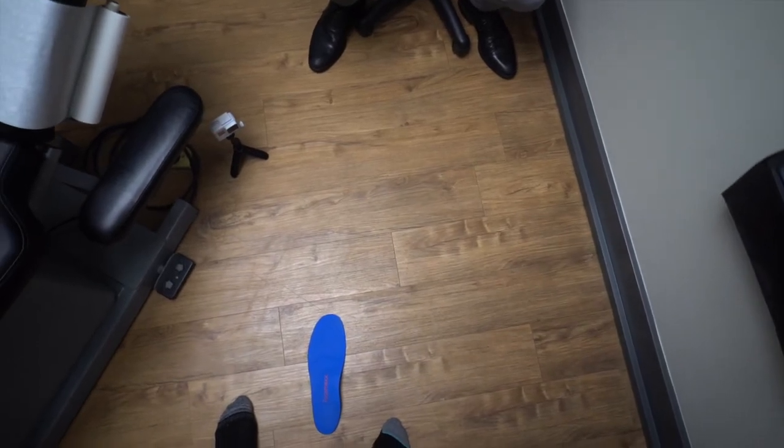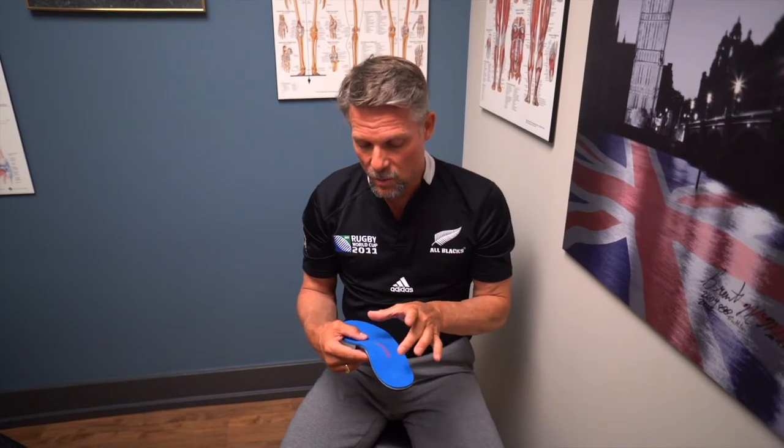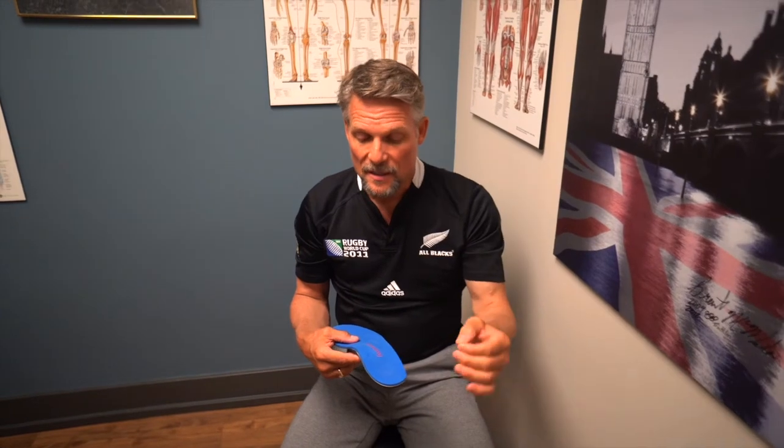There's a lot of correction in these because you have a very flat foot. You will feel like you've got a bunch of pressure underneath the arch of your foot — feel that. It's going to be a little bit uncomfortable if you wear this too often right away. So the first day, wear it an hour or until it hurts, then take it out.